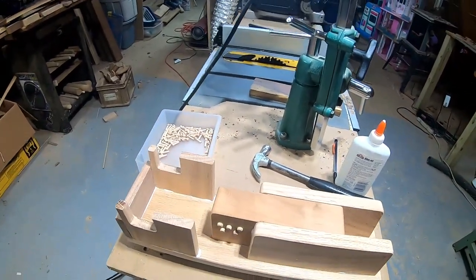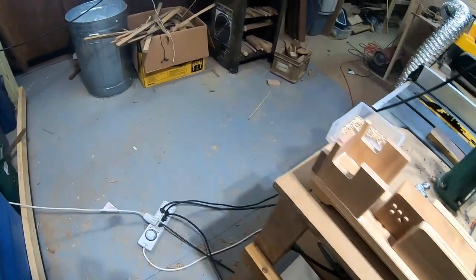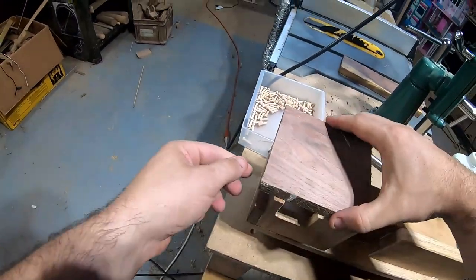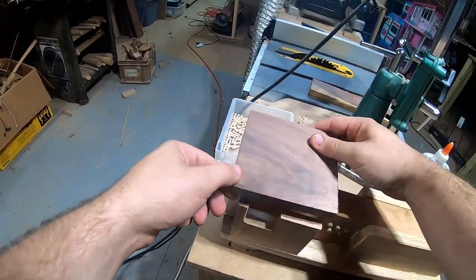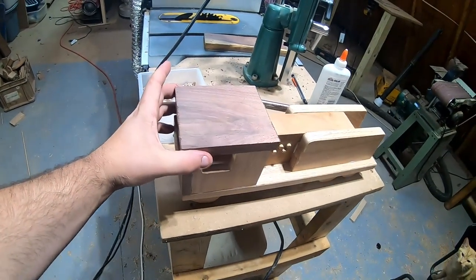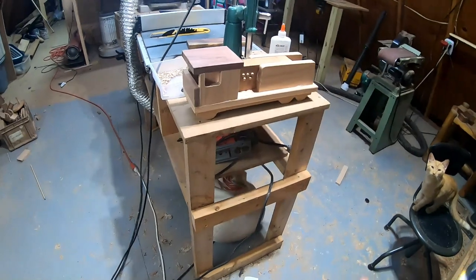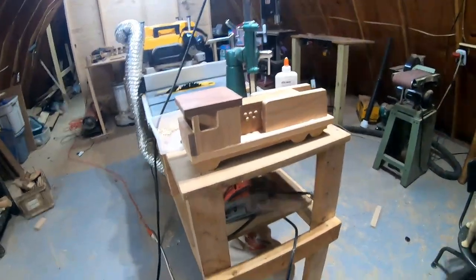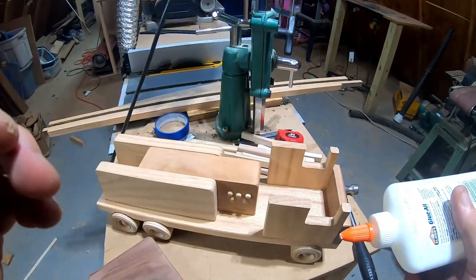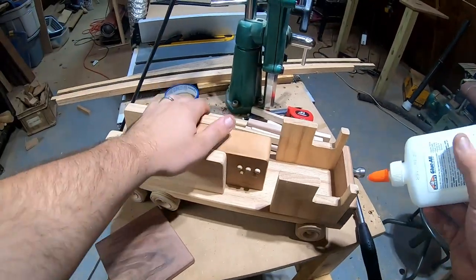All right, and while that's sitting up, we got some roofs made up. Still gotta sand them and route them and get them ready. Yeah, I definitely think we're getting there. All right, now we can put our roof on.